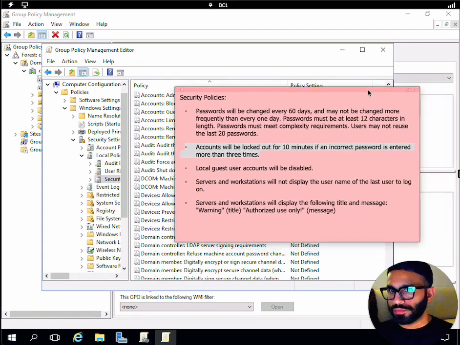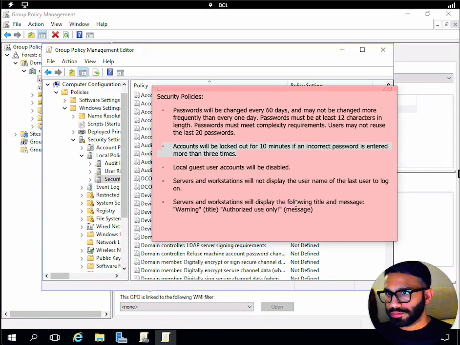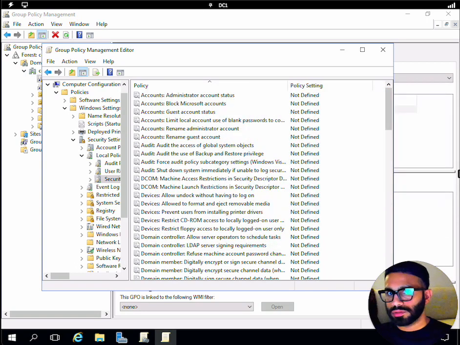So over here, we're going to be focusing on these 3. Local guest user accounts will be disabled. Okay. We don't want someone being able to get into our network using a guest user account. So if we can just lock it out completely, why not?